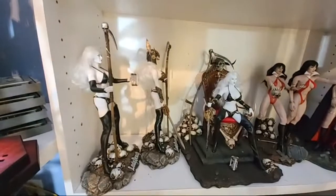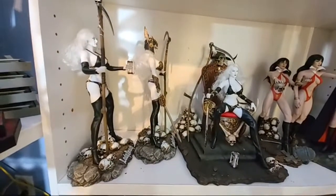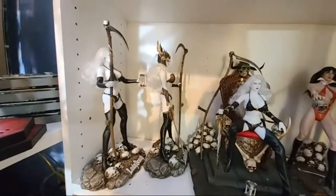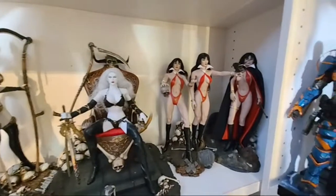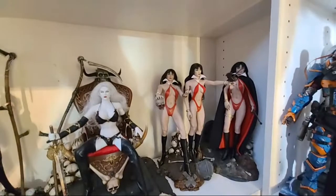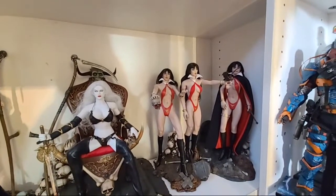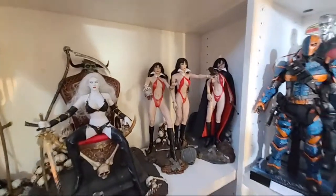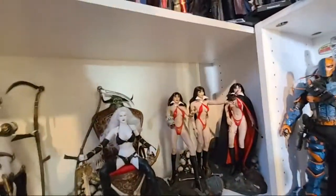Lady Deaths. Ended up buying 2 of those by accident. I'm happy to have them. Love my Fiest and Lady Deaths. Love them. As well as my Vampirellas. The SHC, the Asian body, and the I forget what the last one was, but they look really good. Really they do.